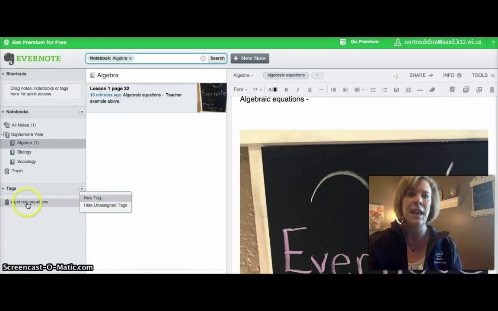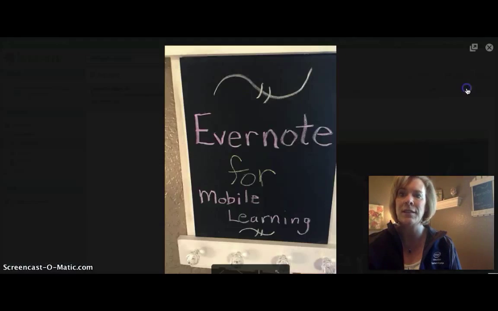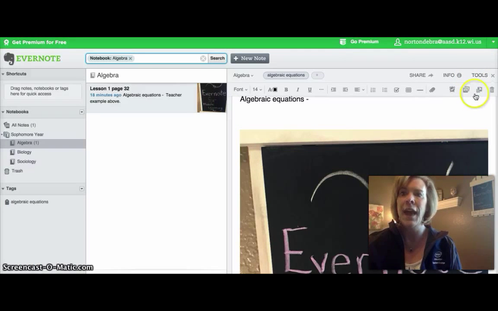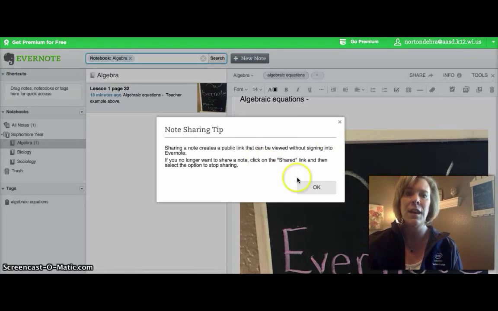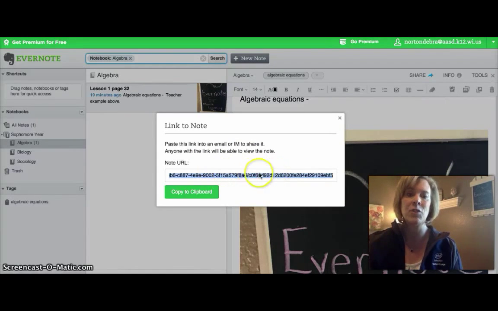I'll be able to take the tags that are listed and I can search them and also find them quickly. I have an image gallery, so when I start putting images in, it'll give me a gallery of those images to view. And one of the greatest features that by far is going to be super useful for students in a classroom is that you can now share your notes. So I could go down here, I could get the link to this note, and then I would allow, just by sharing this link, others to view my notes.